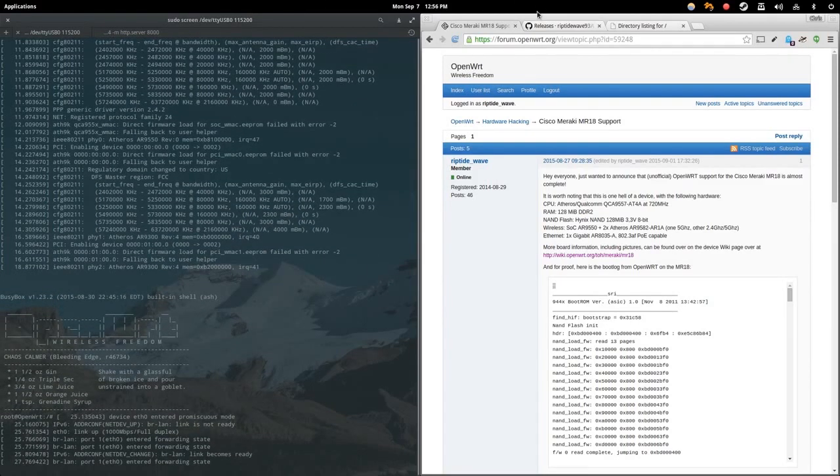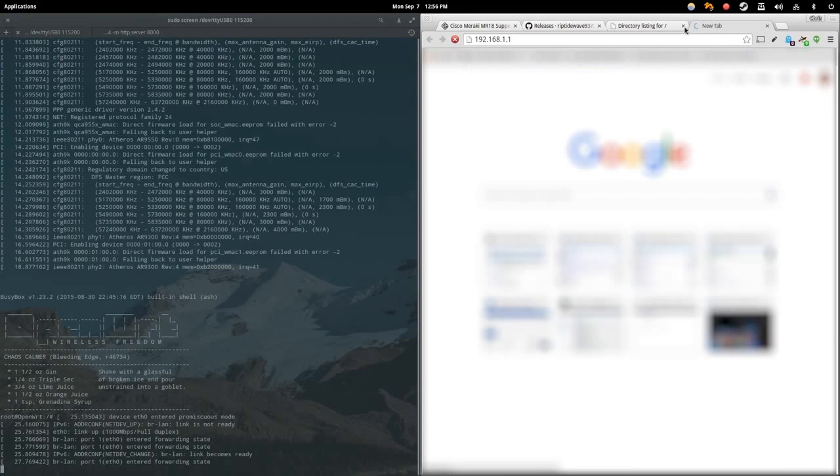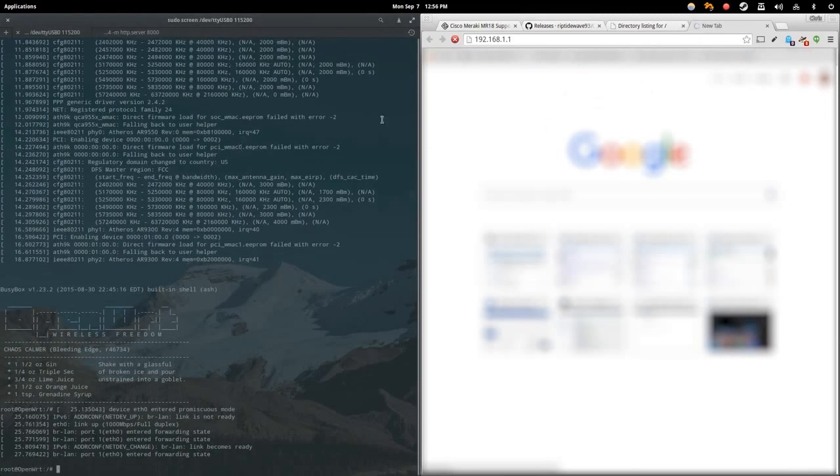So the final real step of getting OpenWRT on this device is actually flashing it through sysupgrade. This is because when you flash through sysupgrade, what it does is it'll set up the root partition, the rootfs data, and it'll also fix up CAL data in case there's any issues with it with the stock Meraki firmware to ensure wireless works. So to do this, you just go to 192.168.1.1, which should now be running a LuCI interface.